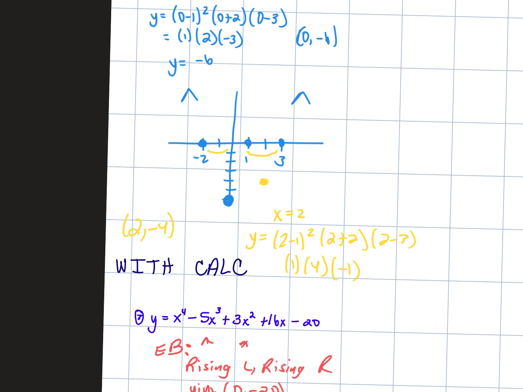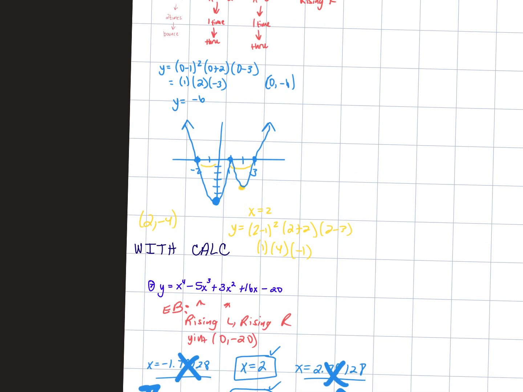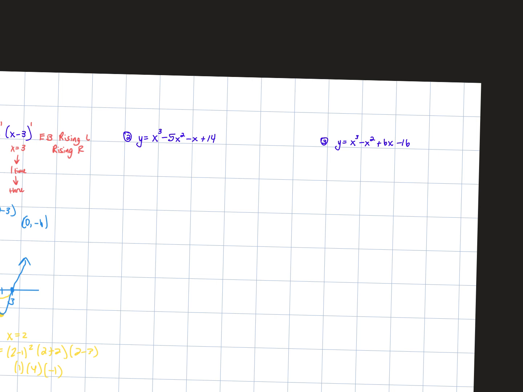So you guys have enough information here to go ahead and draw a graph. I go through negative 2, I bounce at negative 1, I come back through that additional point, and my graph looks like that. Questions? I'll be specific. All right, let's do the next 2, and then we're done. Excuse me, then we're done.